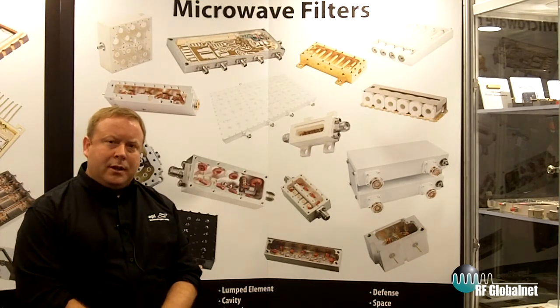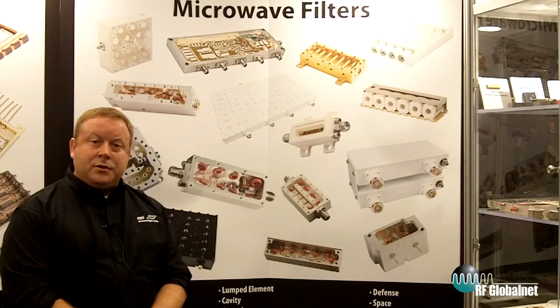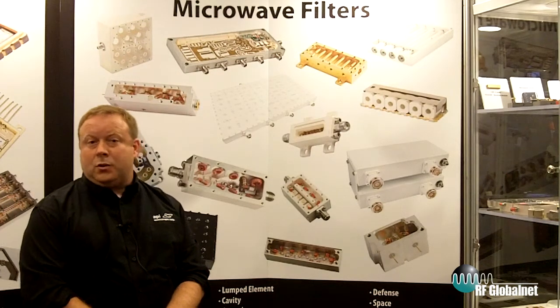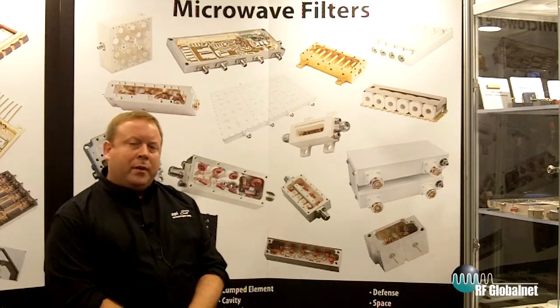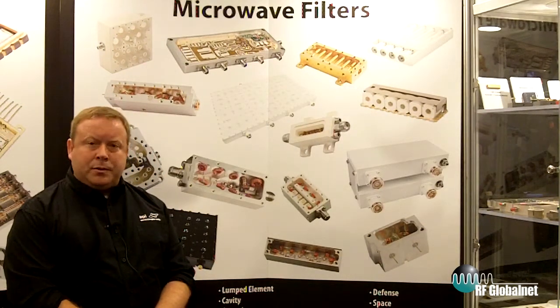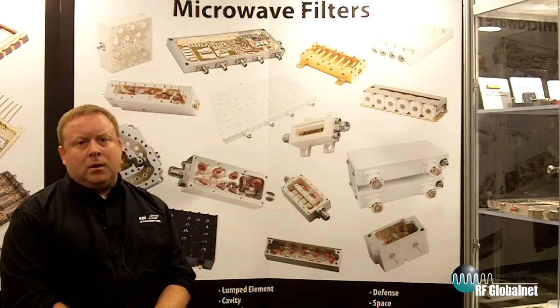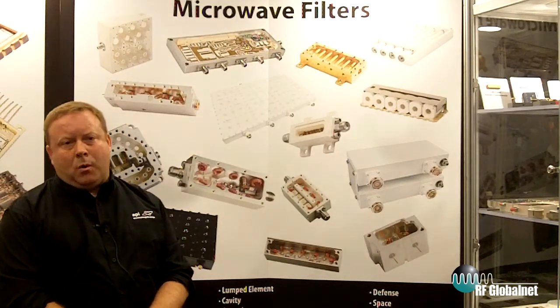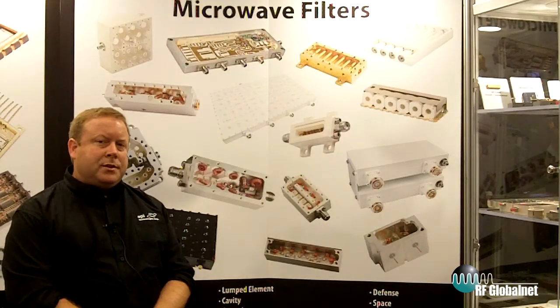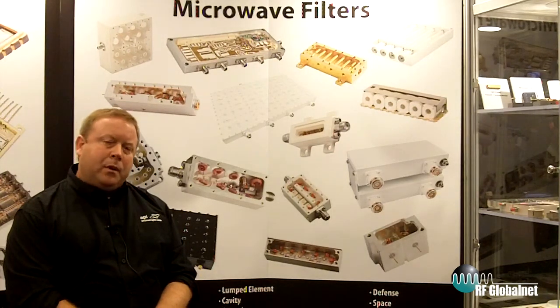Our product line manager John Yenya, a longtime veteran of the industry, is here with us at the booth today. Whether it's for a wireless deployment where you've got co-site interference with LTE, or whether it's for a broadband jamming requirement where you need high-powered multiplexing, these are applications that we're experts at and we would love to spend a few minutes with you discussing your requirement.